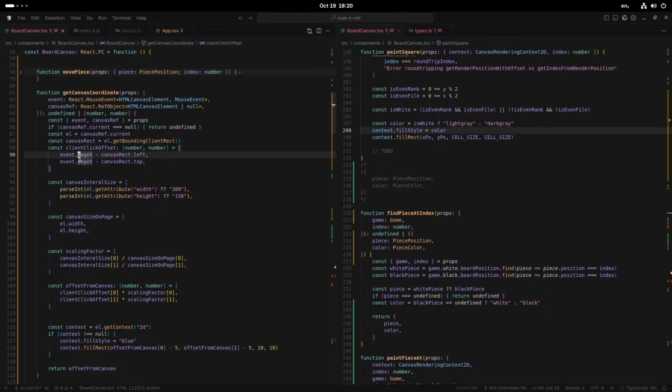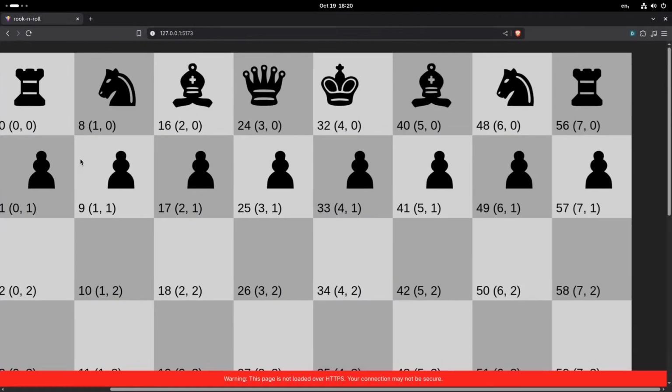Let's try screen. Oh, I just noticed I was doing the wrong one. Okay, let's try this again. This is working. Screen X and Y. I really hope this is all I need. Oh, wait. No, it's not. It's only working in that corner. Okay, the scaling factor is off. It seems like it's off more in one direction than the other, though.